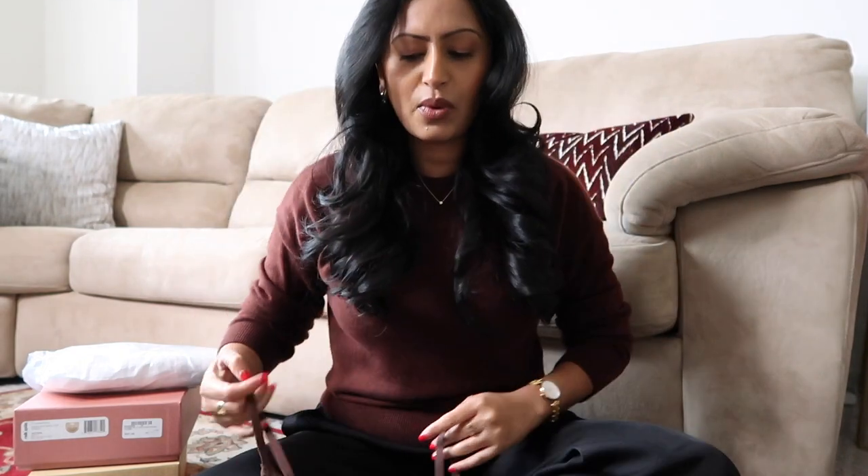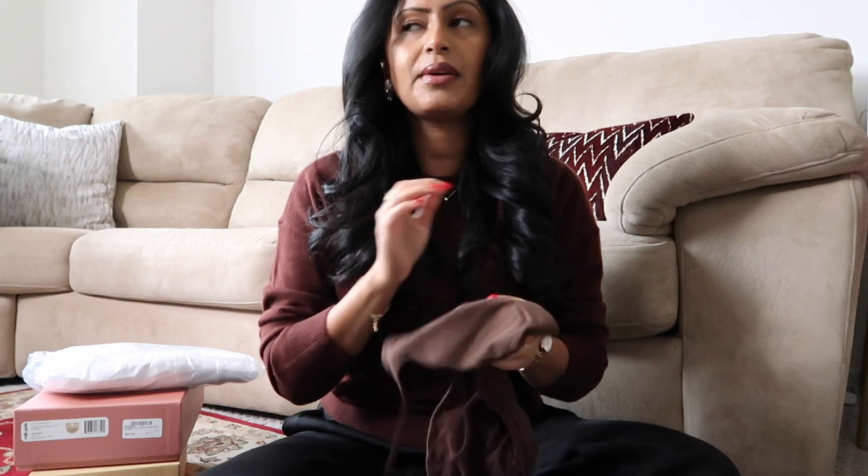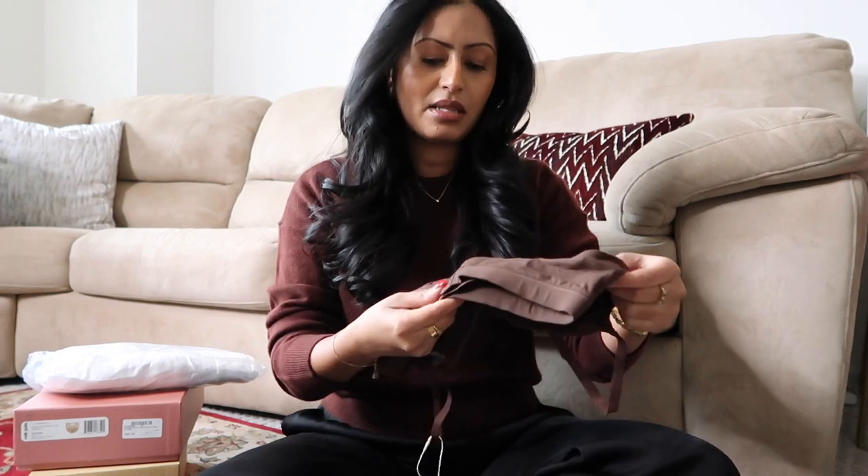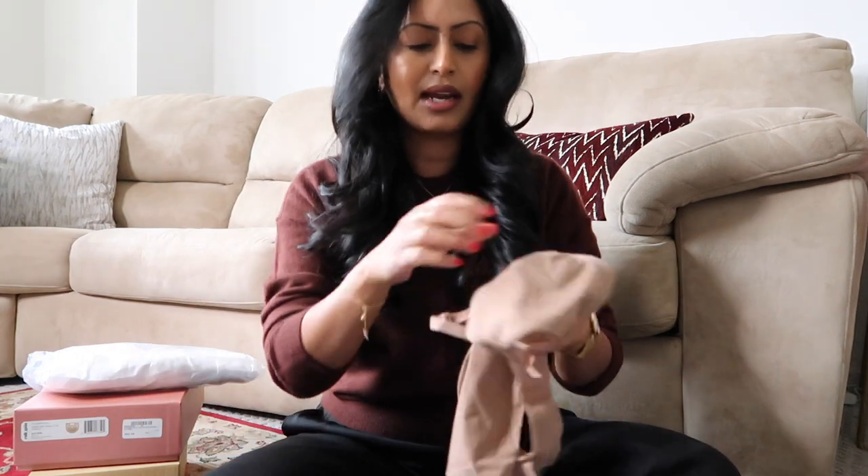I'm wearing a beautiful chocolate-colored sweater from Amber Combi right now, so I also got the chocolate color in the V-neck style as well. I got the same size — a medium for me based on the sizing chart. Definitely check the sizing chart so that once you find your size at Skims, you know it across all their items. I love the scoop neck and had to get the rest. This is the V-neck in nude.